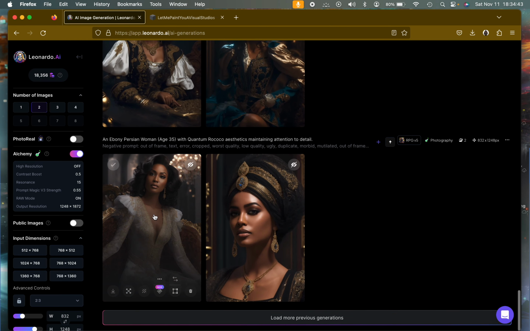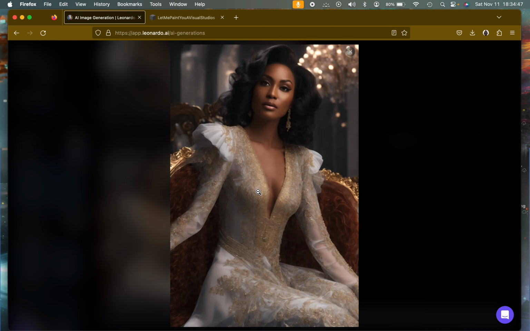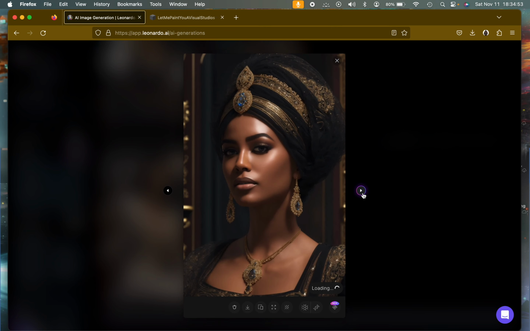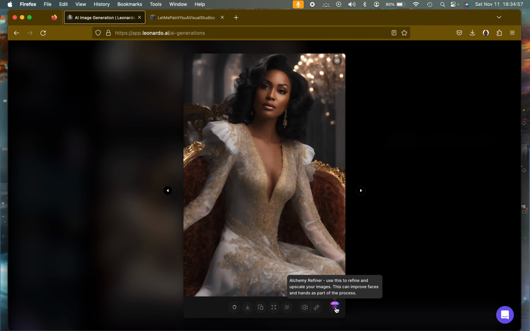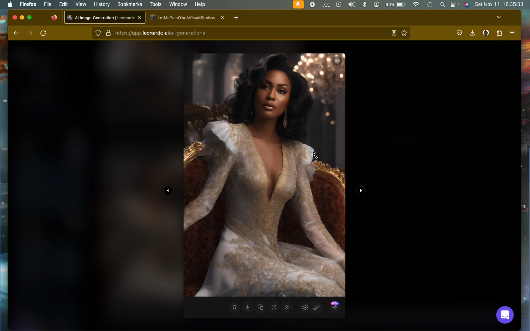All right, so this is 00. As you can tell, her hair is all the way down. Ebony Persian Queen. But like I said, we're about to do this medium smooth for the refiner and see what different aesthetics we get.